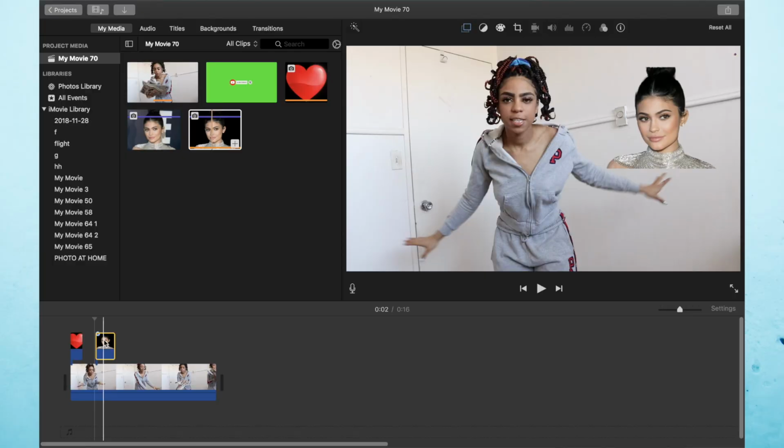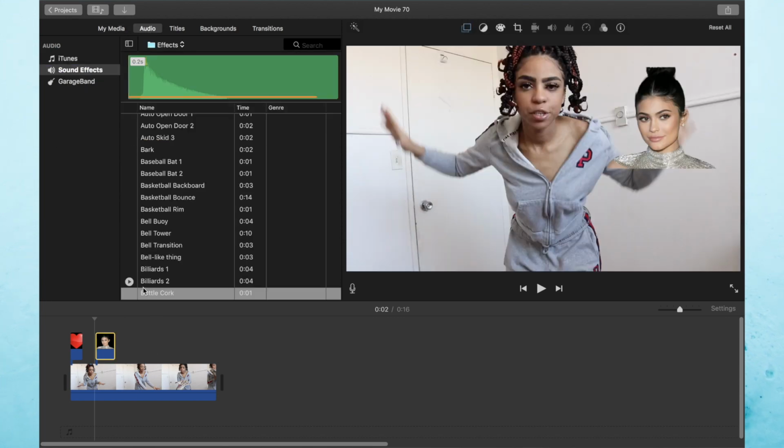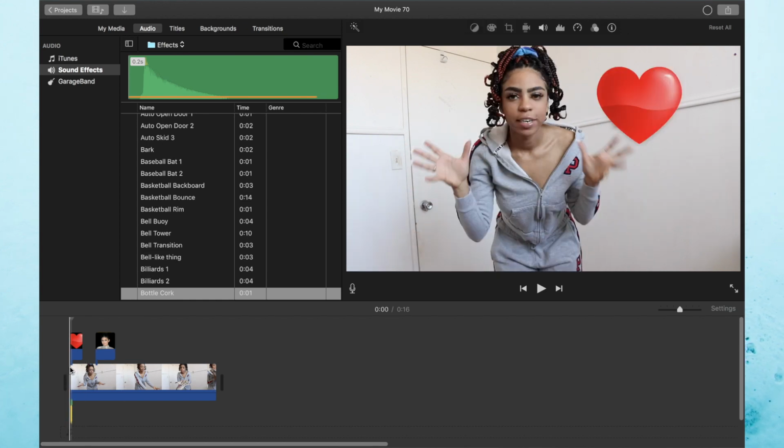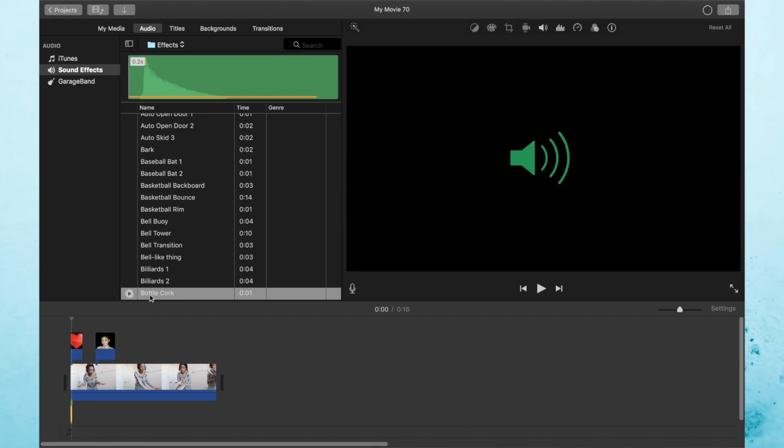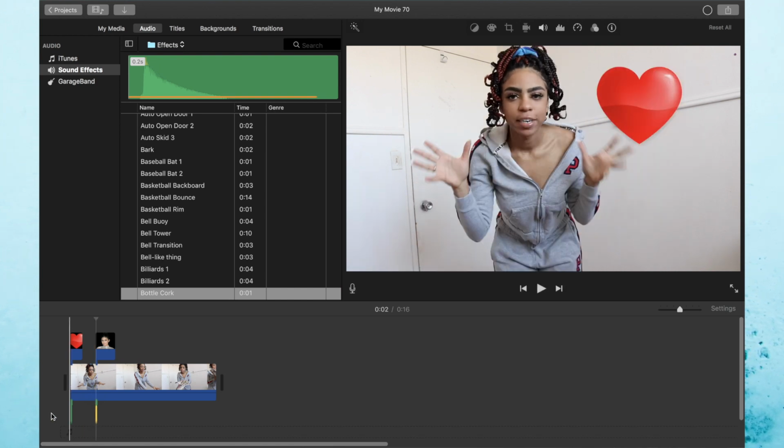The last step that I'm going to show you guys that I do when I create a pop-up is add a sound effect to it so that it just elevates the video a little bit more. So I just go to my audio, and then my favorite sound effect that I use is literally just a bottle cork. So I would drag that down under the image, and I'm going to do it twice. Drag it under the image, and then once you play it, you'll hear the little pop pop as the image comes on. So here we go.